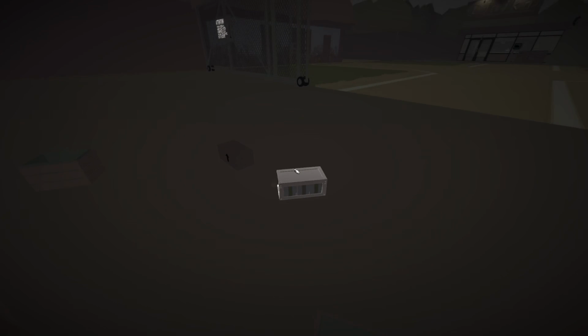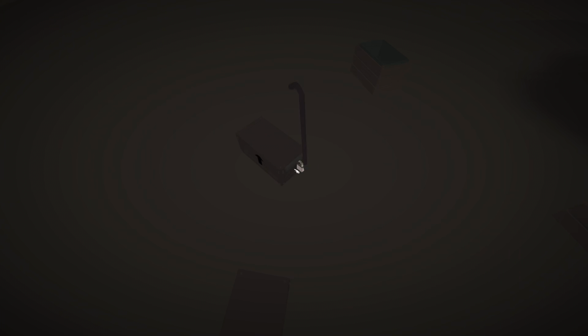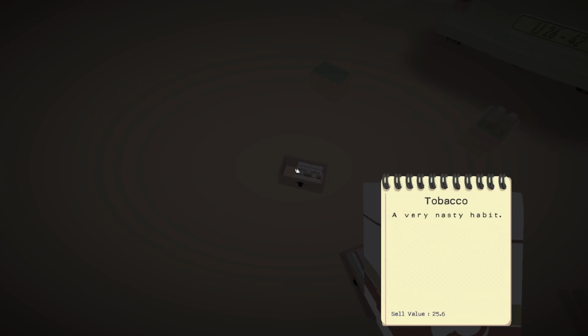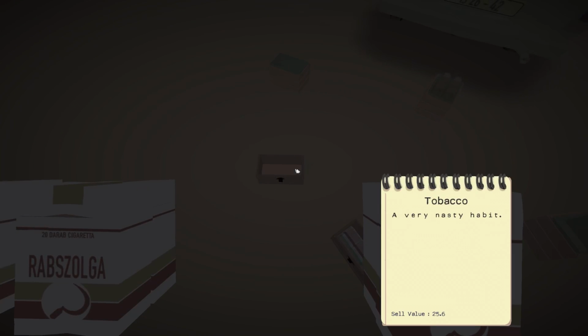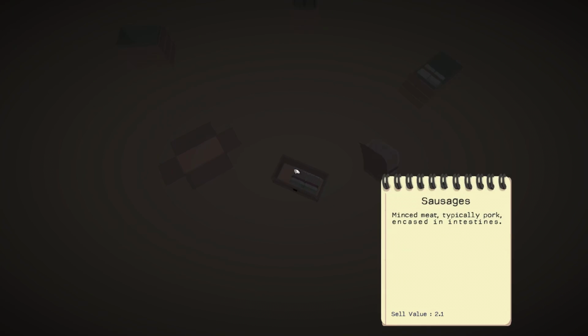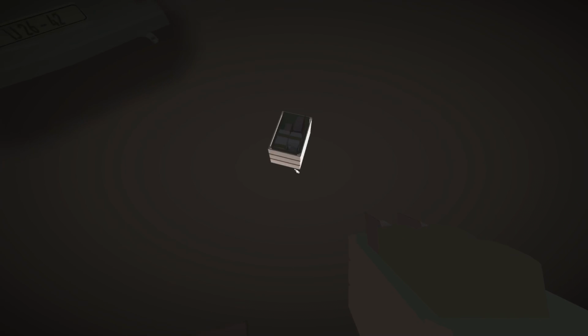I think they're both, again, probably cigarettes. Oh, maybe not this one. This one seems a little bit different. Okay, let's crack that open. And same thing with that one. Like I'm doing this all in the parking lot here. Nothing suspicious going on. Oh my goodness, these are worth a lot. Okay, so we'll sell those first. Just in case. And sausages are 2.1.